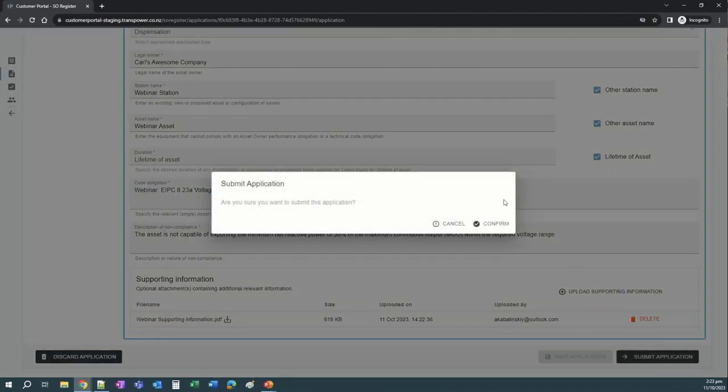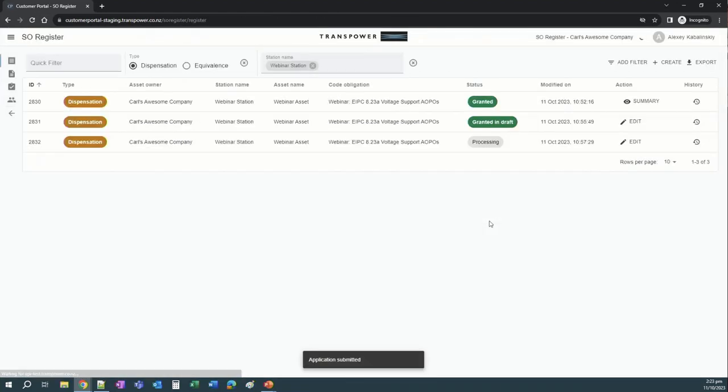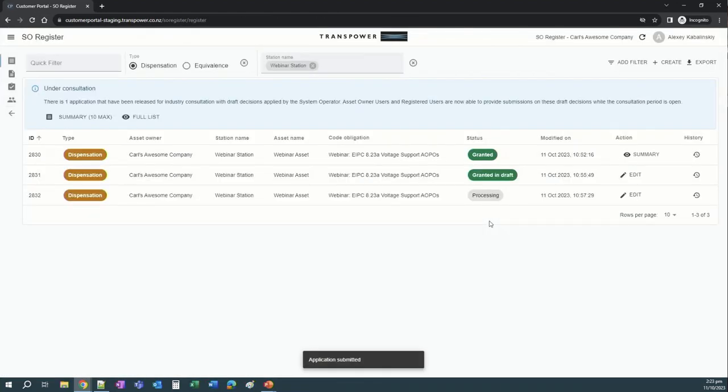Again, a prompt: are you sure you want to submit? Have you done everything? And essentially, the way a person on the system operator end would look at this, we just make sure that the application meets the Schedule 8.1 requirement, which is it has got to state the obligation, it's got to have sufficient information, identify the assets, so really basic requirements. So submit an application, confirm, done. Where do you find your application? You see we're in this register list.